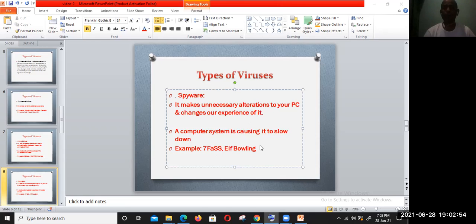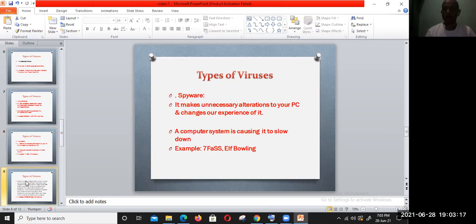This is common behavior when a computer is infected by a virus, and spyware also slows the system down. 7FS and ELF Bowling are examples of spyware.